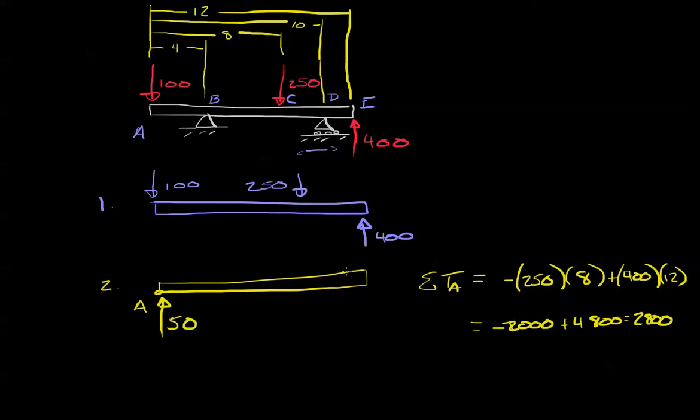We combine those two and we get negative 2,000 plus 4,800 equals 2,800. So in other words, these two forces are combining to add 2,800 foot-pounds of torque. So we can combine the forces to get 50 pounds and in addition the applied forces would also apply 2,800 foot-pounds of torque. This is an equivalent system about A. Now just a reminder of course the 100 pounds isn't going to do anything regarding the torque.